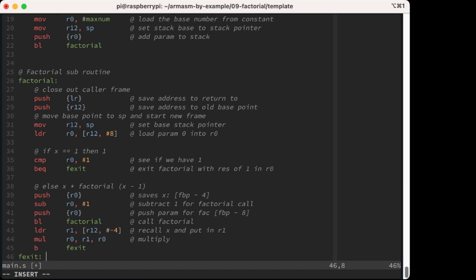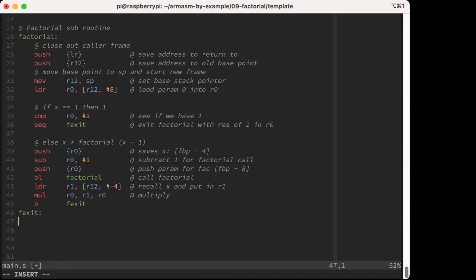Because the next line is fexit, or whatever this cleanup material is, technically we don't need the branch call. And actually, I believe probably in many linkers, this may even get optimized out because it's essentially a no operation, because it's just going to the next line. I like including these things just for readability. Even if it doesn't optimize it out, it's not going to take any significant amount of time or resources, but I think it makes it much easier to read.